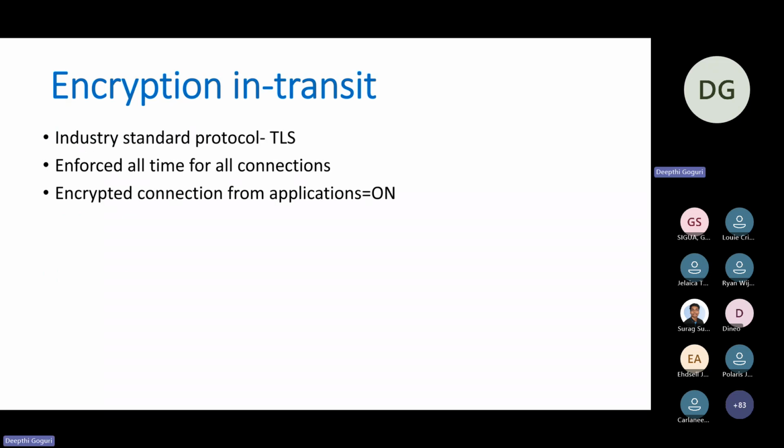Like I mentioned, for encryption in transit, the TLS option always needs to be updated, and you will get notifications from Microsoft when TLS versions are outdated and deprecated. Ahead of time, you will be getting those alerts, so that you talk to the application admins and align with them to change this TLS version. Again, this is always encrypted by default. You cannot turn it off. All you need to make sure is that the encrypted connection from the application is always turned on, not off. Because if you turn it off, while TLS is always turned on in the Azure SQL database, that's when you'll see disconnectivity from your application to your database. So make sure the option, encrypted connection from application, is always turned on.